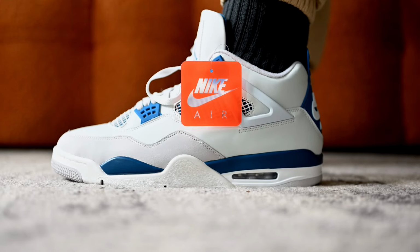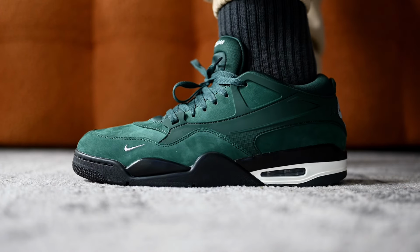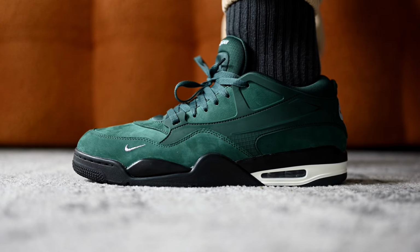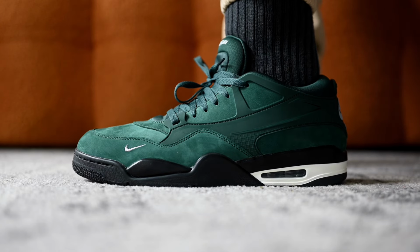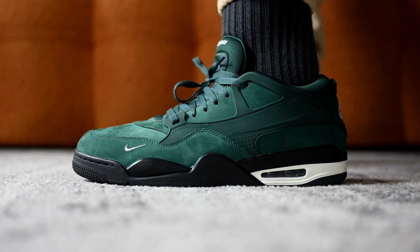And I'm happy to report that the RMs are as well, at least the Nigel pair. I haven't tried the GR releases yet, but the Nigel pair is very comfortable. It's just like a Jordan 4, the retooled Jordan 4, but with a lower upper. That's it.